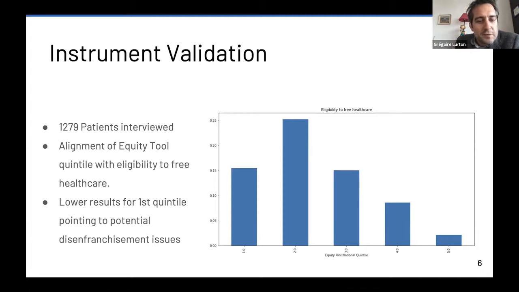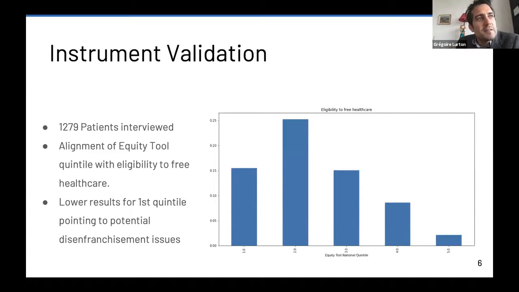We have some low results in the first quintile, and discussion among the team was that part of that was because a lot of people who would be classified in that first quintile came from more rural and poorer areas. And as I mentioned, eligibility to free healthcare was defined by the community as identifying who were the most vulnerable.